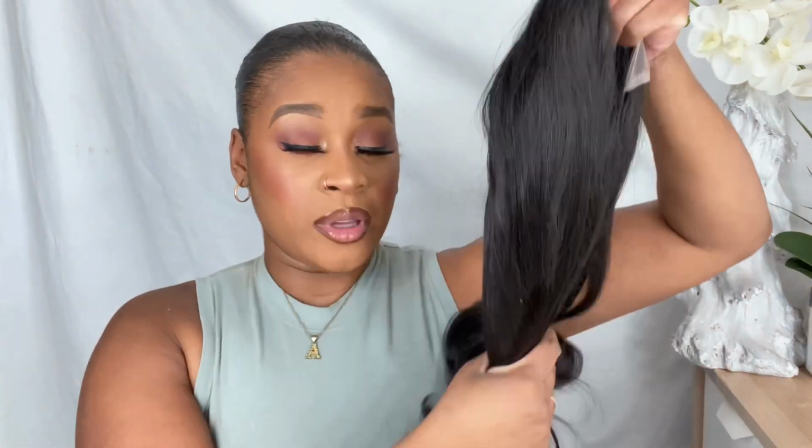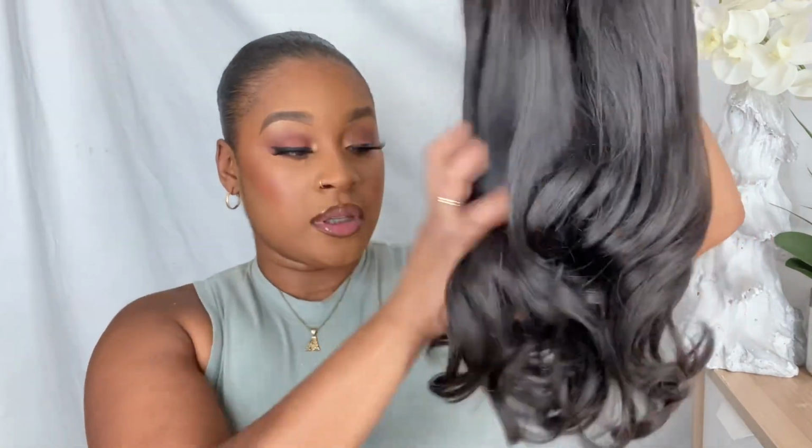Then lastly, your wig will come in this little baggie here. So this is the wig. This wig off top, it just feels so heavy. Like there's just a lot of hair in it. I love that. The hair feels really, it feels so good. It feels full. The ends look very good, as you can see.